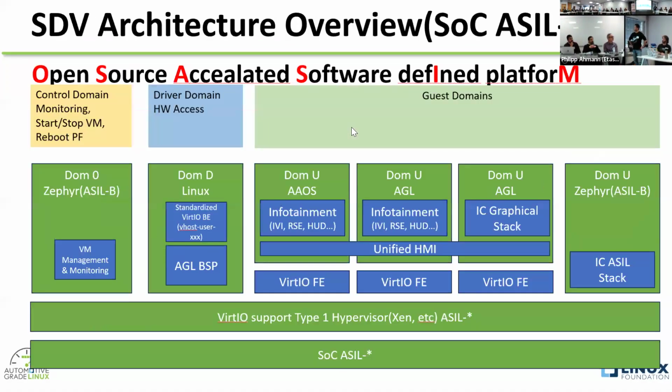So if we would take this as a base and go with DOM 0 with Zephyr, and then check, do we want to have a DOM B or DOM U with an AutoSD, and maybe remove the Android part, and figure out how do we hook in and how can we modify this to just get AutoSD on this? We don't want to really use the ELISA part, but just strip something out and make it smaller, because it should be possible to configure such a system setup to different architectural models.